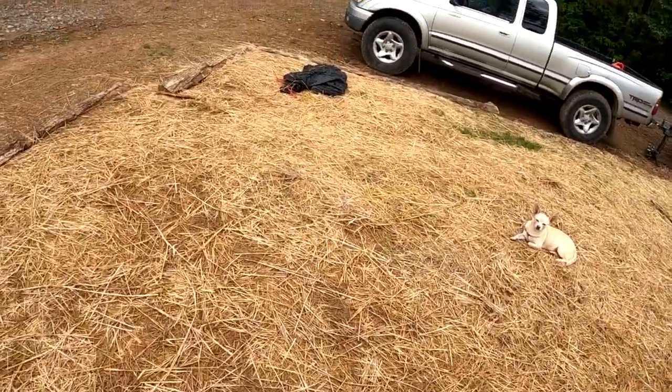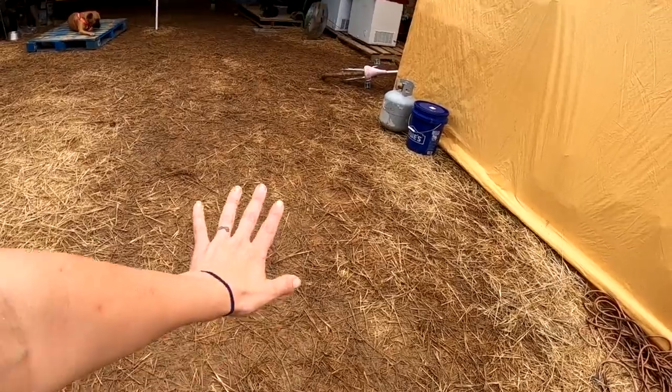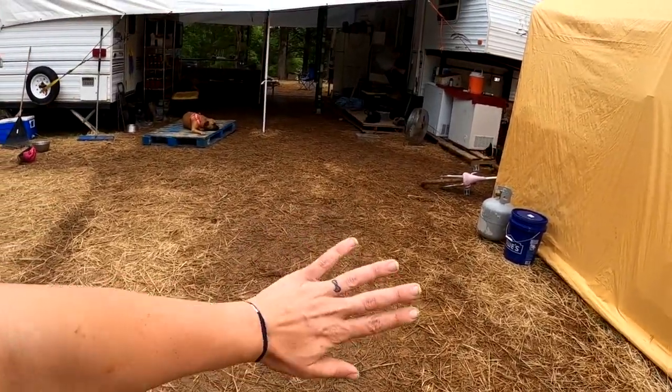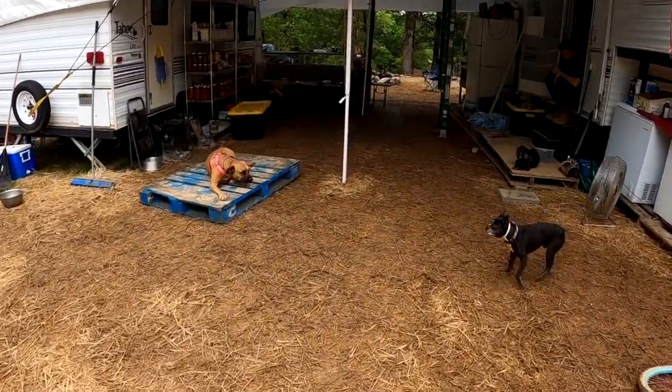So we're gonna start hauling all those out, making two different piles, one pile for the nicer pallets, one pile for the more yucky pallets. And we're gonna situate it and try to figure out how we can make a flooring. So right now you guys can see we have a bunch of hay down, and it's been doing a really good job with keeping some of the mud control. But when it rains, it gets soaking wet in here and it still gets muddy. So this is the problem we're trying to fix.